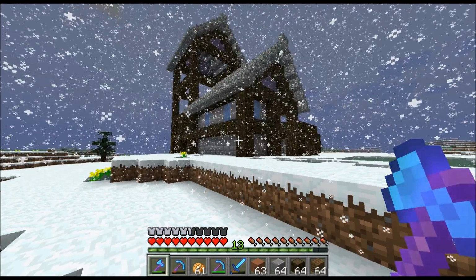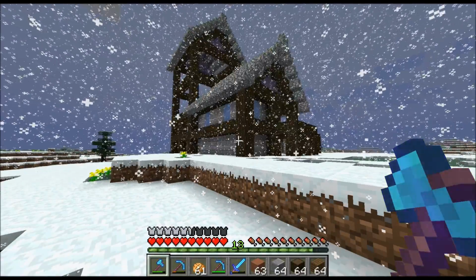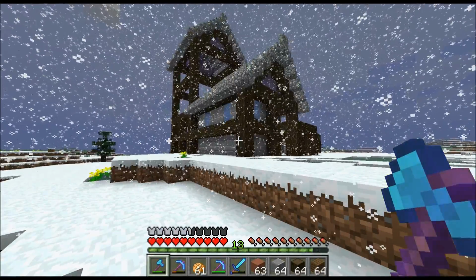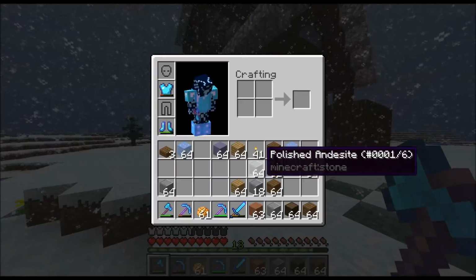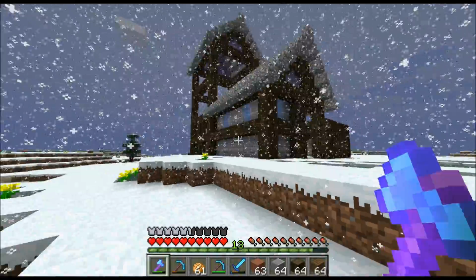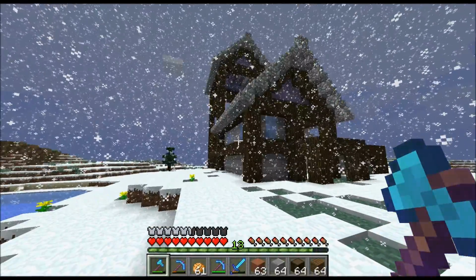Okay, I think I found something that I like. I did have to travel again all the way back over to where my place is, but I think that's what I want. So yeah, I brought a load of this polished andesite back with me. Now I quite like that. I don't know what you feel. Maybe you could let me know if you like it, don't like it.